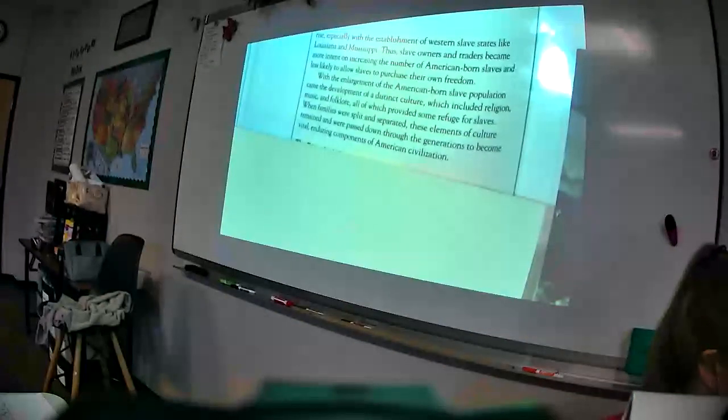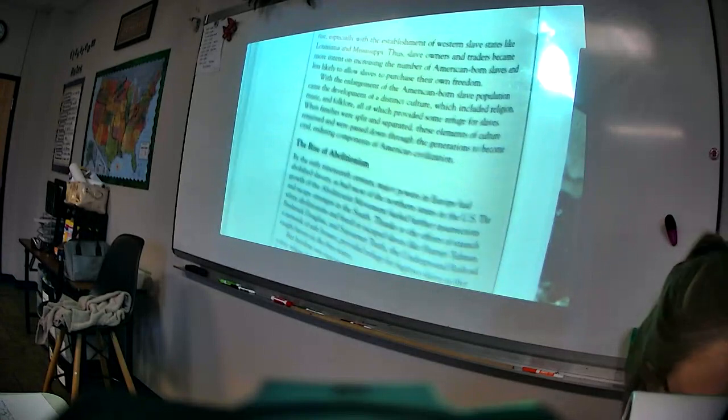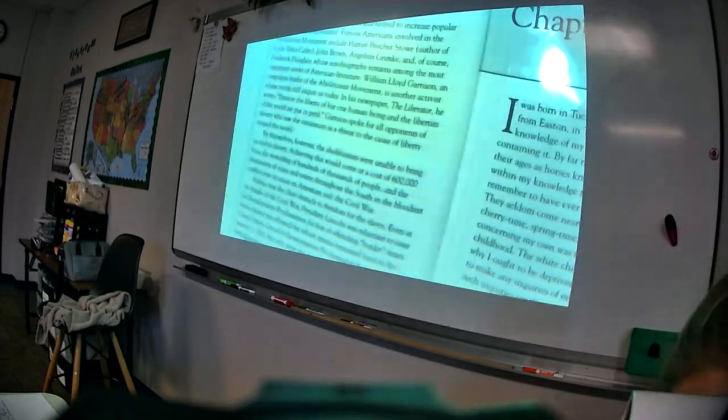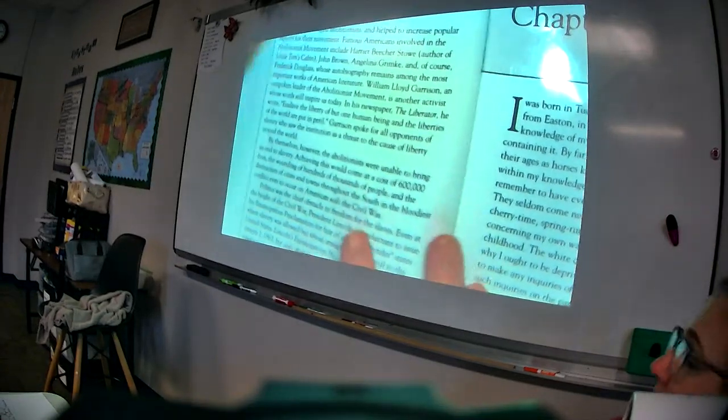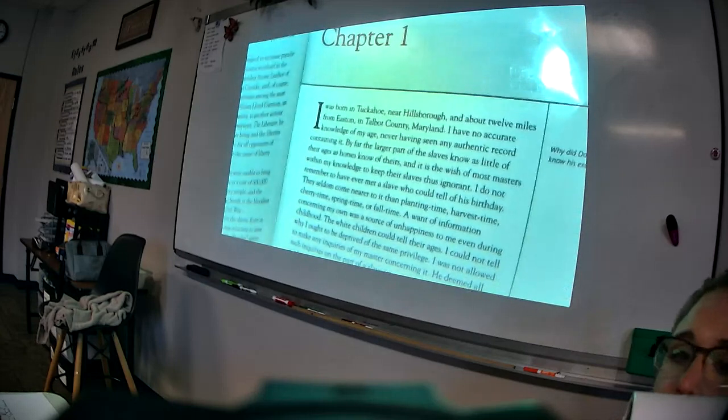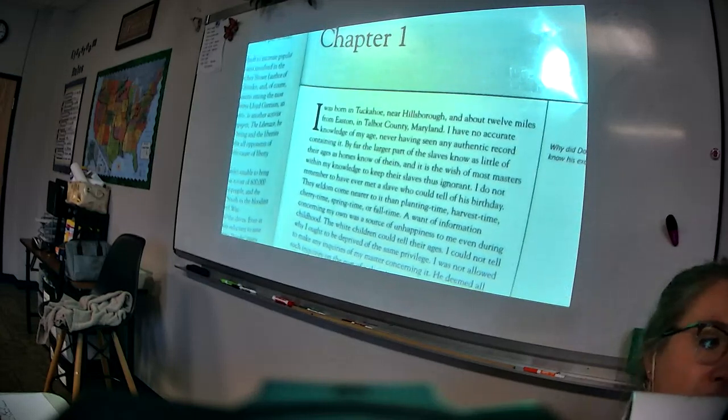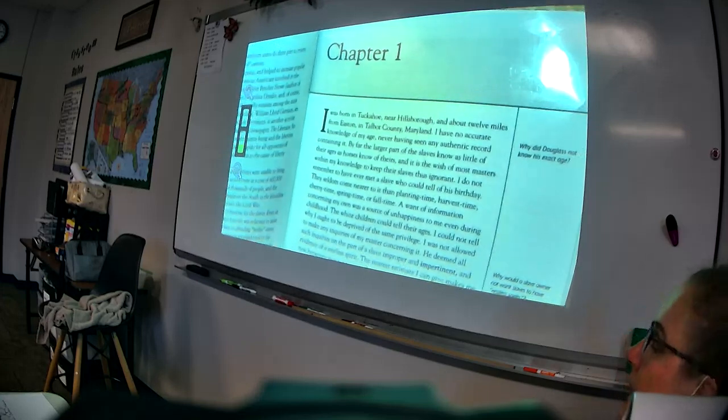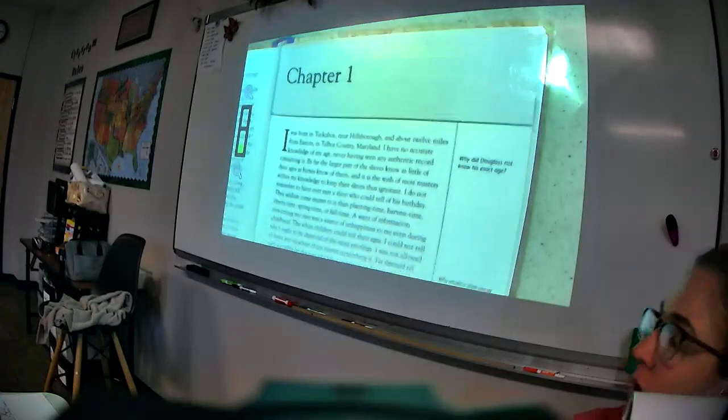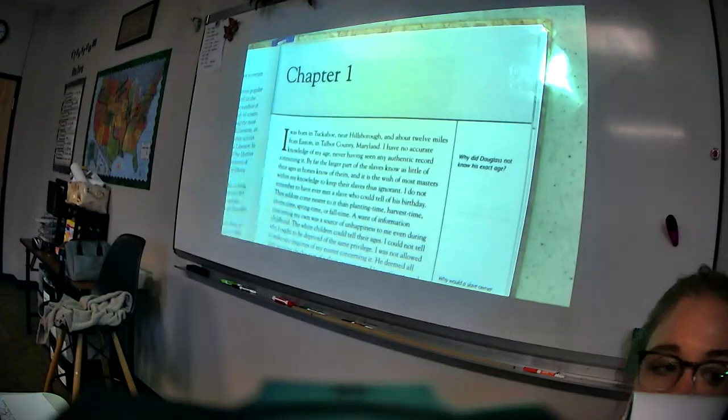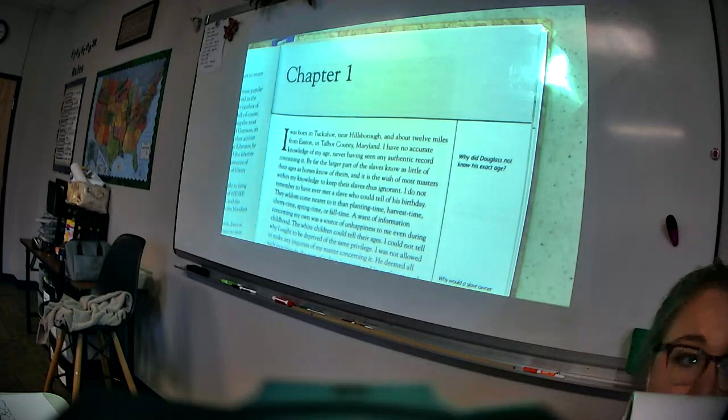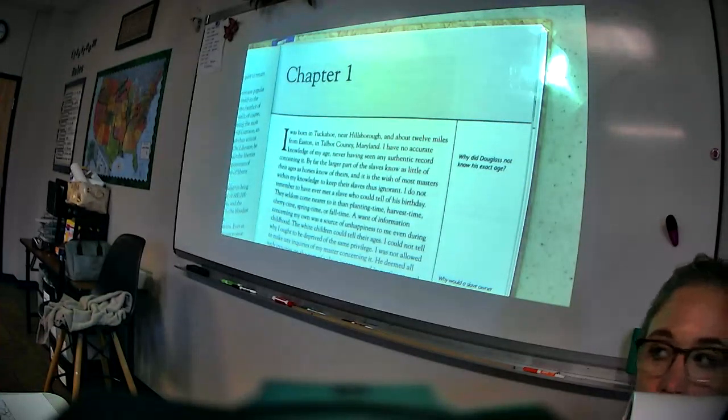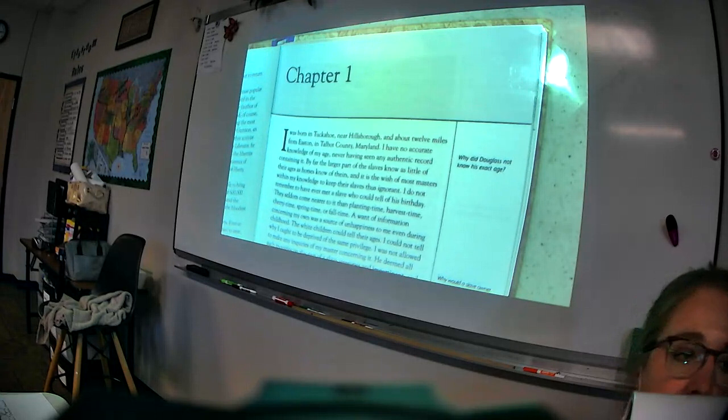Why? Well, because they couldn't write them down. They couldn't read or write. All they could do is repeat what was said to them. Right? So, thus was born this culture. We'll read Br'er Rabbit and the Tar Baby, or something other one. But that was kind of the other way they found some joy in their life. So, that's kind of our history of slavery. We'll go ahead and start chapter one, but we won't be able to finish it. So, this is chapter one. We're going to start. Don't forget that when he says I, he is speaking as Frederick Douglass the slave. This is all written in first person, like a diary.